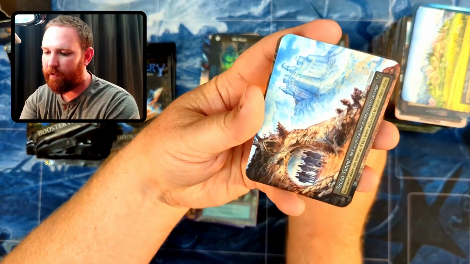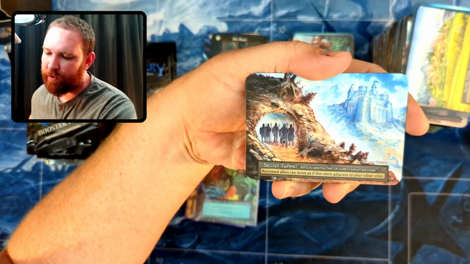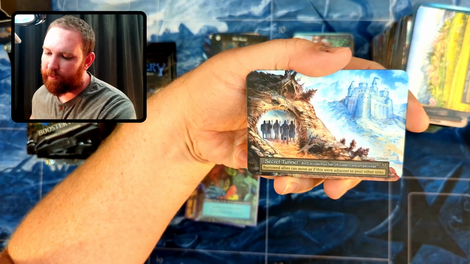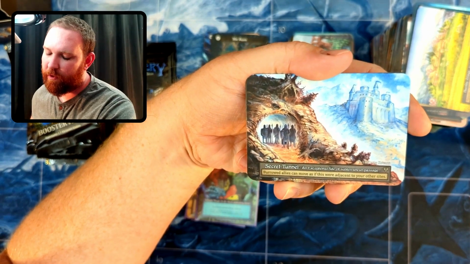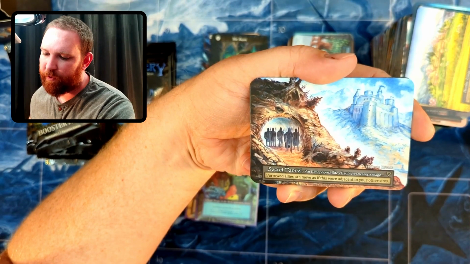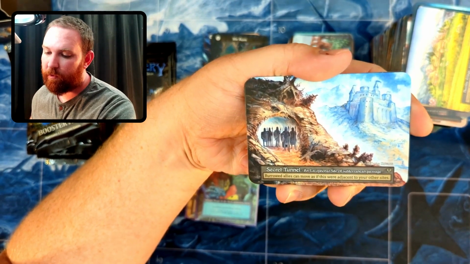We got a Secret Tunnel. Burrowed allies can move as if this were adjacent to your other sites. So wherever you put the tunnel, anybody can move to and from it. Oh, if they're burrowed only, though. Nice.